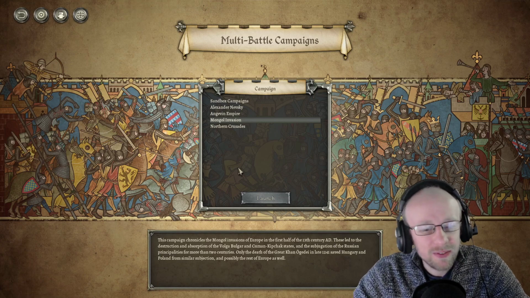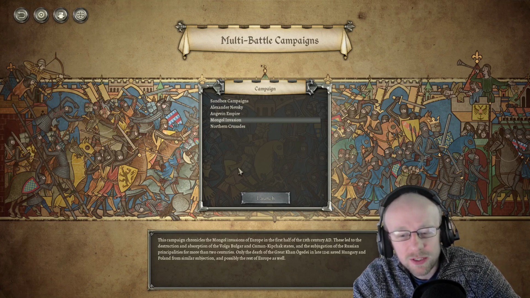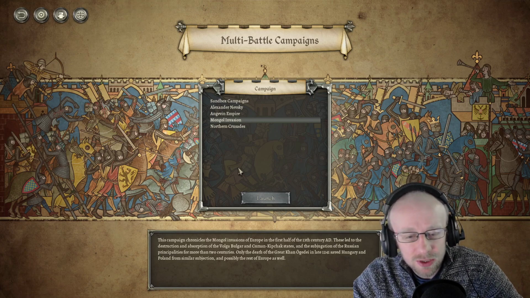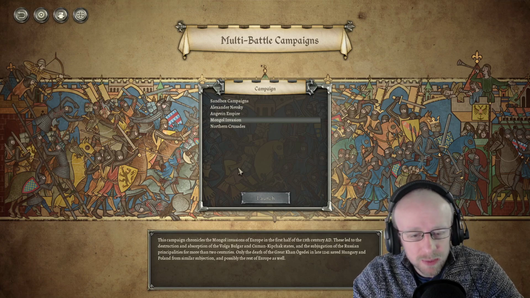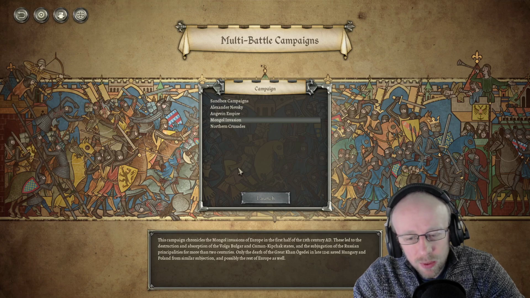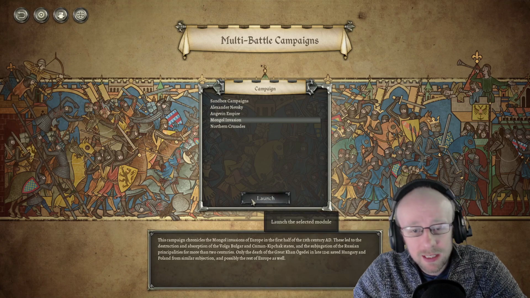So, this campaign chronicles the Mongol invasion of Europe in the first half of the 13th century. These led to the destruction and absorption of the Volga Bulgar and the Kuman Kipchak states. I'm going to have to Google what that is. The subjugation of the Russian principalities for more than 2 centuries. Only the death of the Great Khan in late 1241 saved Hungary and Poland from similar subjugation, and possibly the rest of Europe as well. That's quite interesting. So, let's have a go.